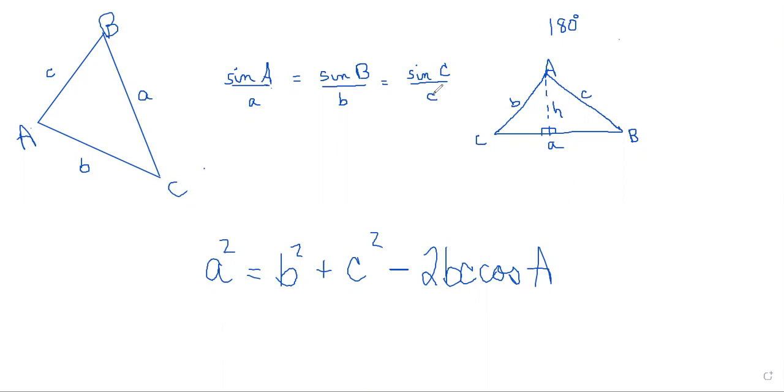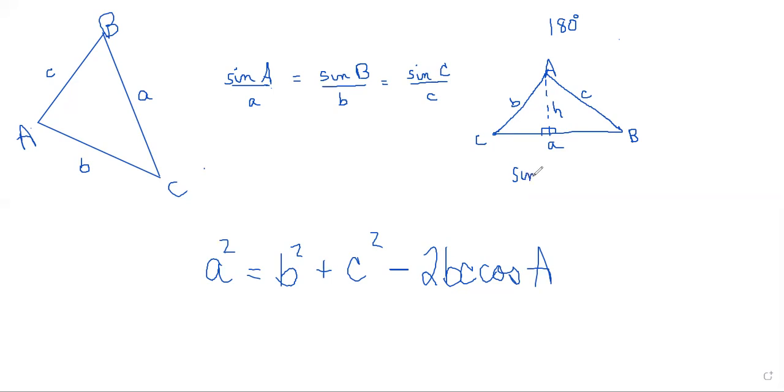Let's think about the perpendicular that we would draw in this triangle if we were going to find its area. We don't really need to calculate its area, but if you were, you would draw a height from one of the vertices down to the opposite side. That is a perpendicular, so it creates two right triangles. So now I can write that height that I just drew in terms of angle C and the hypotenuse of the right triangle. Let's do it.